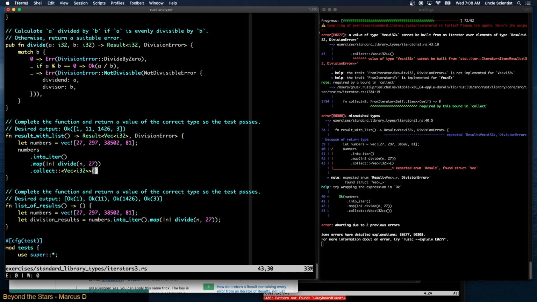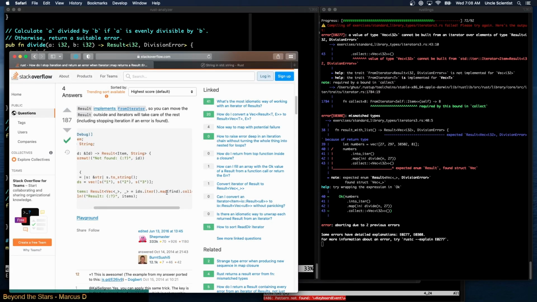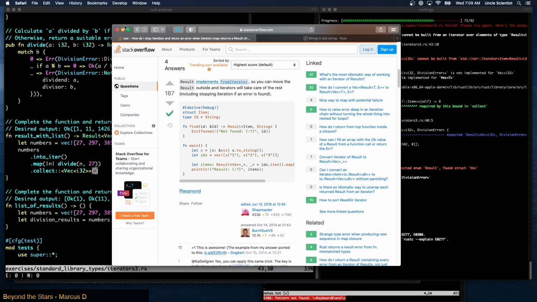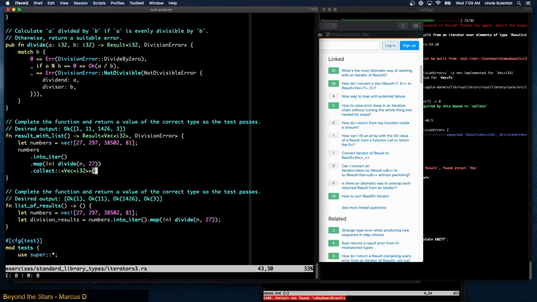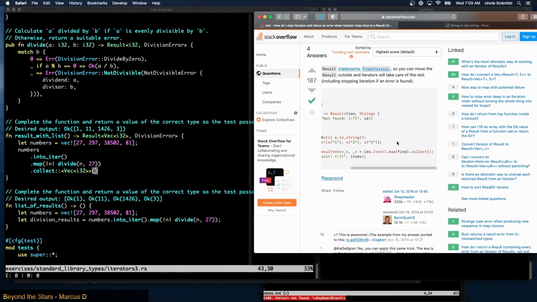No. Okay, but wasn't iter map find collect. Can I? So if I give it a type, then maybe that'll work. Let's find out.